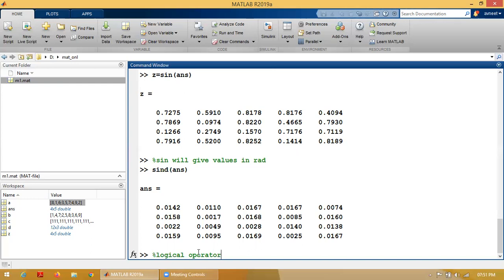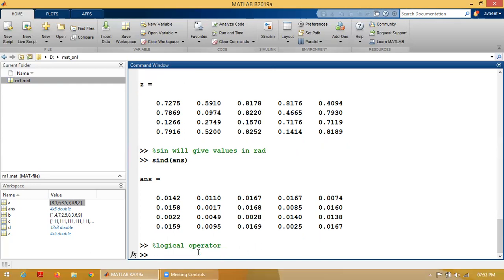Okay, let us just go to the next type of operation, that is logical operations, or I would call it logical operators. So we have logical operators in MATLAB, and they are and, or, and not. Okay, let me just enter something here, magic of 3, and I'm putting a semicolon because I don't want to see my result. I know what is going to be the answer. So I'll put an echo suppressor here. Echo suppressor means it will suppress the output, save the output in workspace and update it, but it will not show me on my command window.